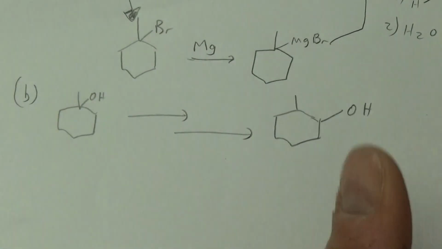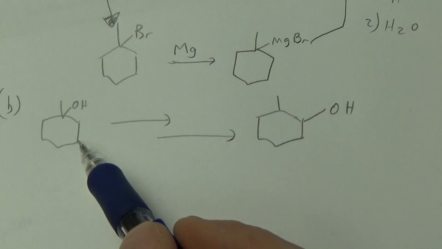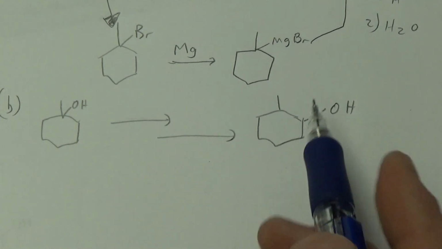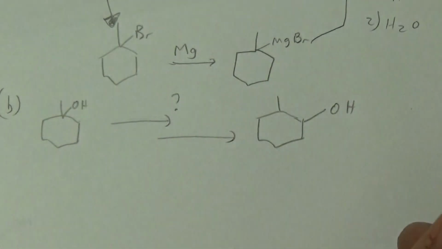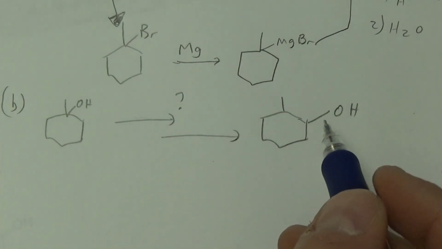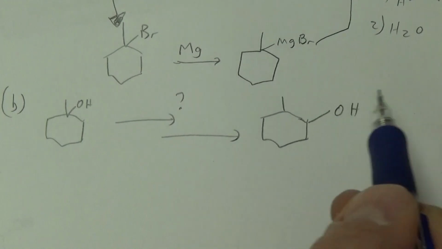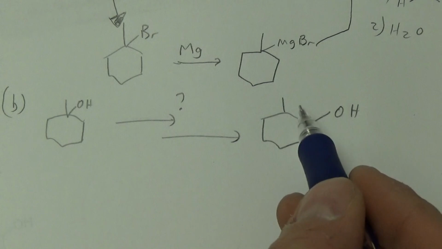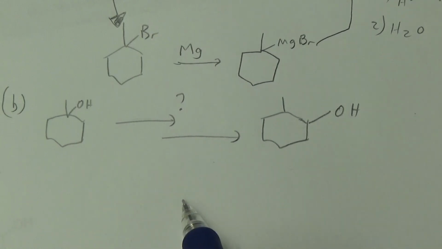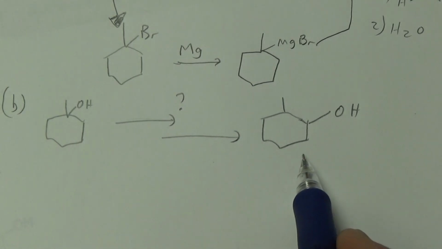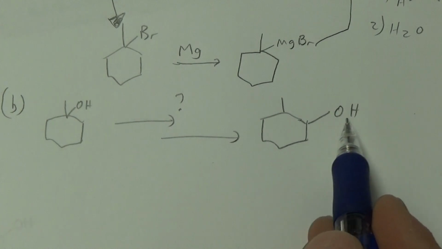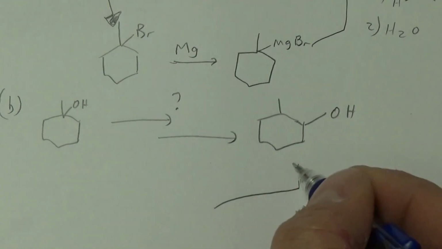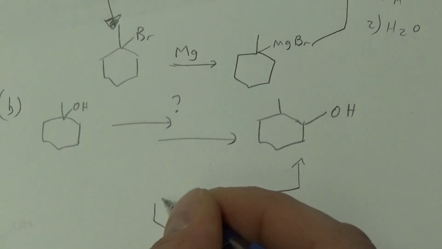So what's the net thing that's going on? It looks like we're converting a tertiary alcohol to a secondary alcohol. Can't do that magically in one step. But you might look at this and think, well, that looks like an anti-Markovnikov alcohol, assuming maybe there's an alkene in the middle. So if we convert this to an alkene, we can turn an alkene into an anti-Markovnikov alcohol because the alcohol is on the less substituted site. So let's just pretend we had an alkene.